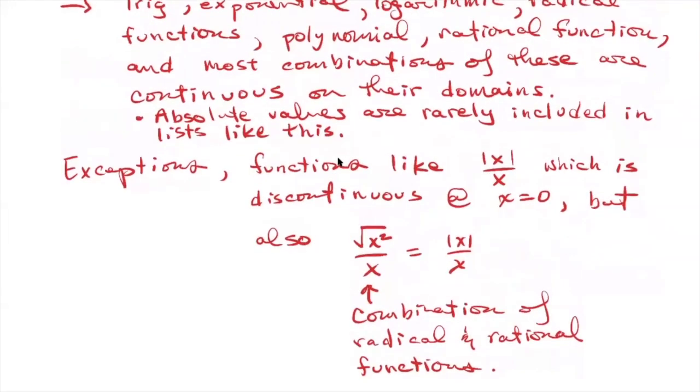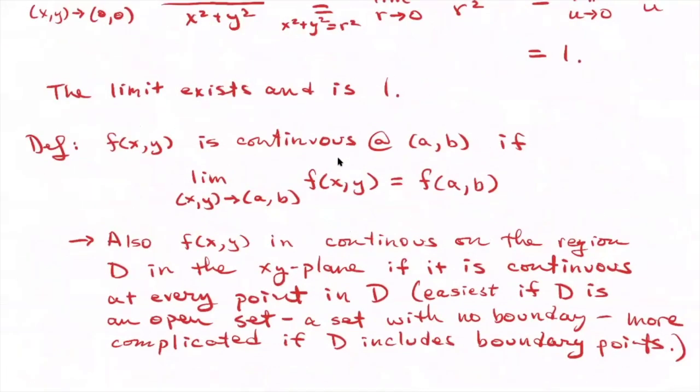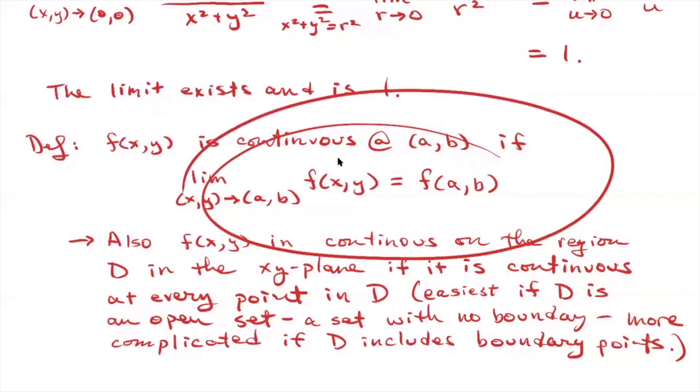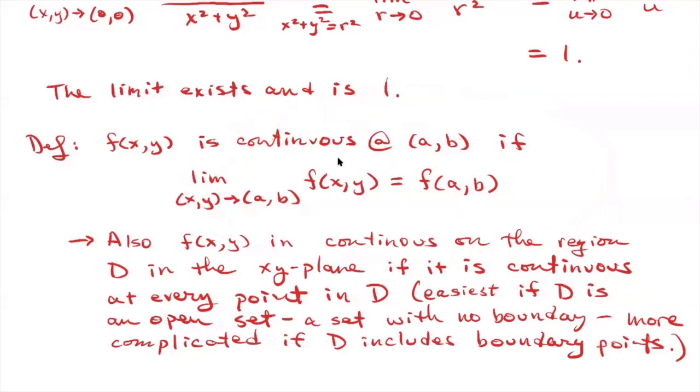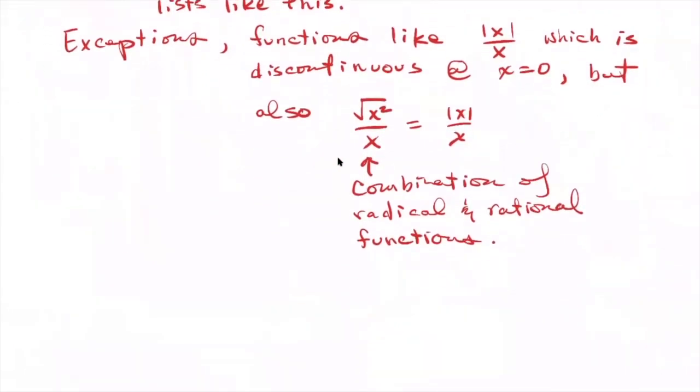What you really want to focus on is just basically all these guys are continuous on their domains, except for really weird cases like I've given you. And in all of the normal cases, continuous on their domains means that you can just evaluate, you know, it's just a statement up here. You can evaluate limits by just substituting the values in. And that's all we mean. If it's continuous, you can evaluate limits by substitution, and you don't have to do any hard work on that. Okay, so I think that's all I need to say there.